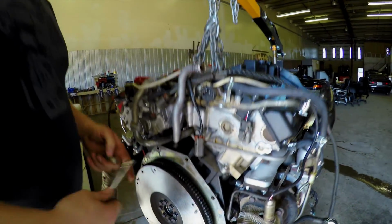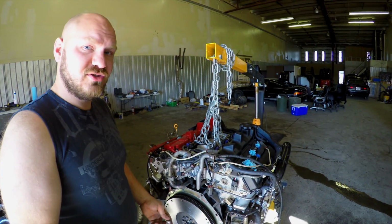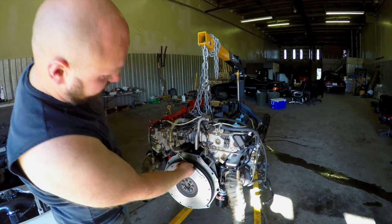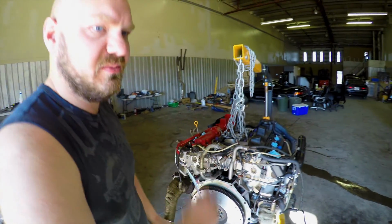So here's a little pro tip for you guys. If you want to torque down the balancer bolt, if you're at this stage and you have access to the flywheel, you literally just put a wrench between here and one of the main bolts for the transmission. Holds it in place, lets you torque it down. Just remove it when you're done. Apply your clutch, away you go.